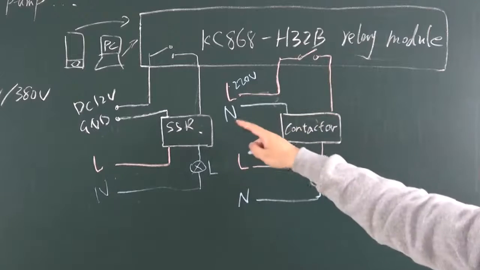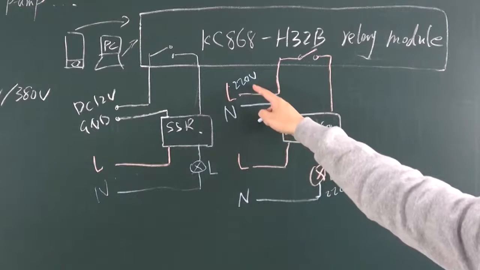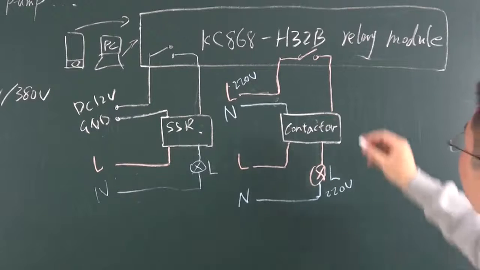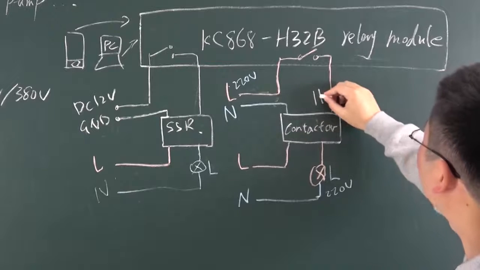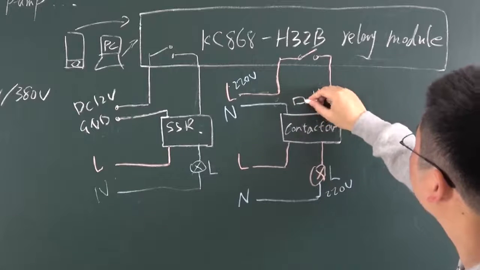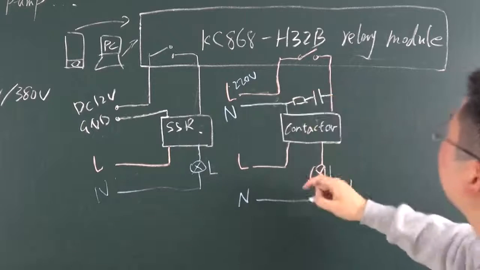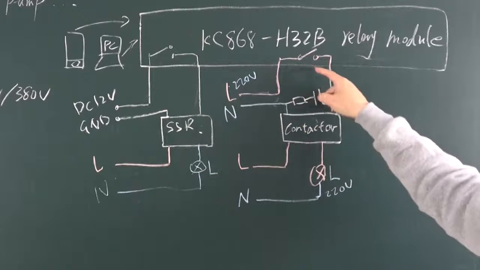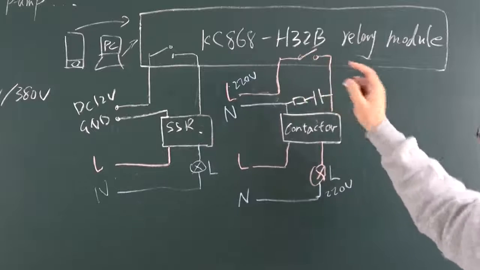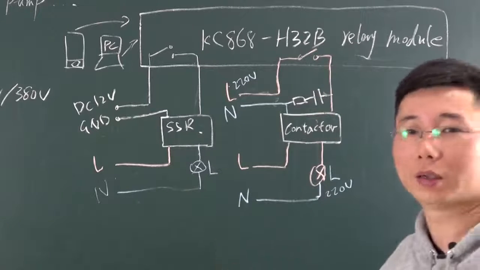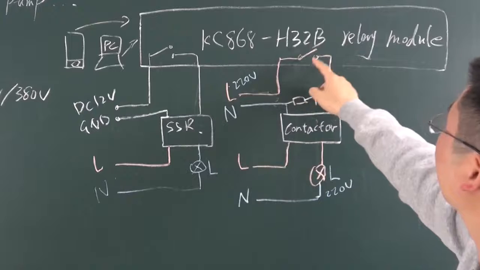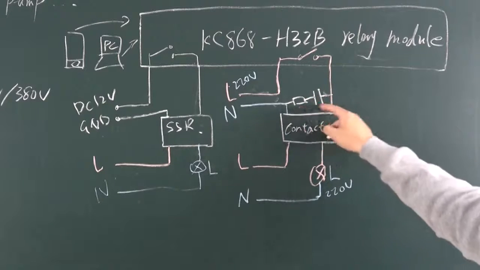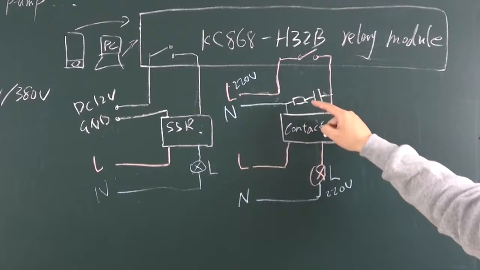But if you use the AC contactor for 220 volt, maybe there will be some interference. So we can add an RC circuit to suppress the interference. Connect it across these 2 points. This will protect the relay and let the relay be used for many years. You can add it or not, but if you add it, it will be good for the relay.